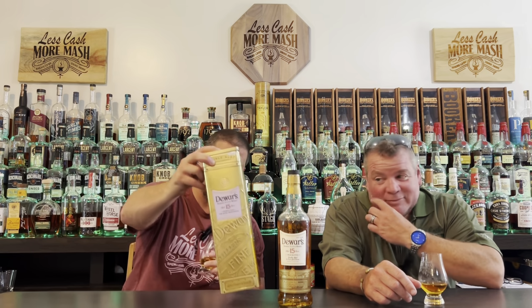Did you see how pretty this is? Look at how gold that is. That is top shelf. You put that gold right over there next to the gun. I'm not hating the nose. It might not be yesterday's nose, but I'm not hating it. It's not even close to yesterday's nose.